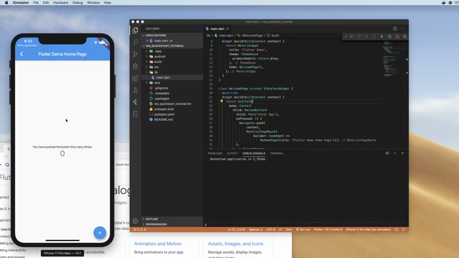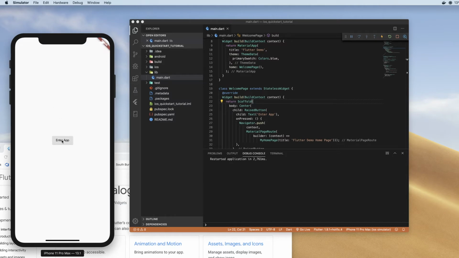There are some things on this page, however, that are not native to an iOS user, and you're working against the grain because they don't fit the human interface standards for iOS. One of which is we've got Roboto text here. So this is the native text for Android. That's going to look a little strange for an iOS user. We have a FAB button down here used for the counter that is not part of the iOS human interface standards. So that is not going to be something that is instantly recognizable and intuitive to an iOS user. And this button here is a Material button.